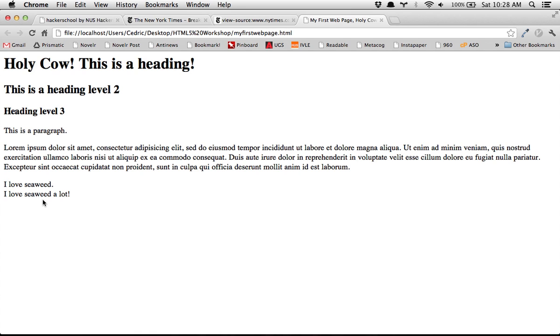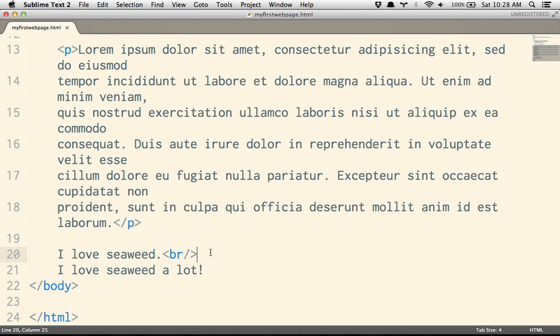Now here's the next idea you need to know. So this is actually equal to this. It's the same thing, but you don't put anything inside here, right? Because this is a blank rule. So in HTML, there's this idea called a self-closing tag. This is the exact same thing as this. But because you want to be lazy, you don't want to write everything, you just write one tag and you put a slash at the back. Actually, you can even leave out the slash. But for the sake of semantics, and because I'm a bit anal like that, I want you to put a slash in there. Okay? So that's the next idea.